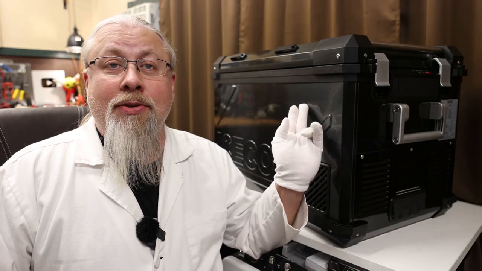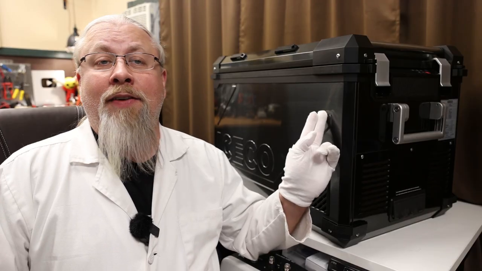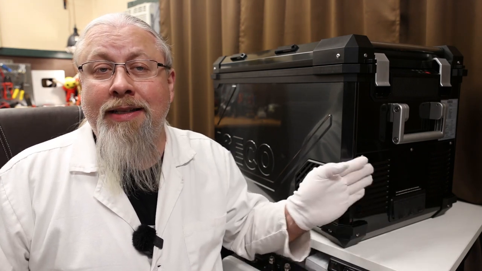But what if sometimes you don't need a dual zone fridge with a partition down the middle? Say you need to take a huge turkey dinner to grandma's one weekend, but the next weekend you need to haul 20 pounds of frozen food from Costco. Iceco's latest dual zone refrigerator, the APL55, has a unique industry first feature where it converts from a dual zone to a single zone just by removing the center partition. They call this a flexi zone, and this is also rain resistant and can operate in ambient temperatures up to 131 degrees Fahrenheit. But is it any good? Let's find out.